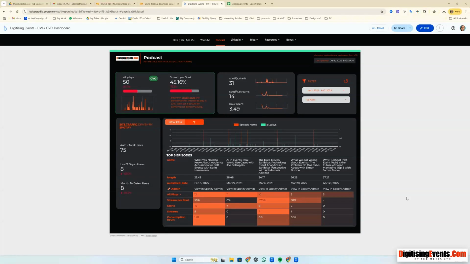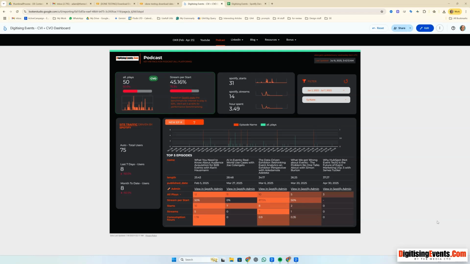Hi, I'm just really quickly going to run you through how we automated getting the data from Spotify, because there's no API. There's no easy way, there's a manual way of downloading CSV files per episode, and there is no easy way of pulling data so that you can then do some analysis and very quickly see what's working, what isn't working, where the resonance is, and so on.